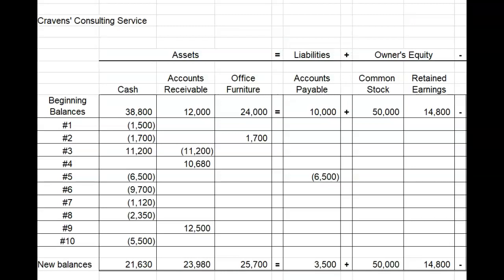Here are two hints to help you as you prepare the balance sheet. First, the new balances shown on the balance sheet, or on the worksheet, are as of January 31st, 20XX. And the retained earnings balance shown on the worksheet is the beginning balance of retained earnings on January 1st. The retained earnings balance you need to use on your balance sheet is the ending calculated balance of retained earnings shown on the statement of retained earnings that you prepared in the previous lecture. Please pause this video and write the balance sheet. When you're finished, start the video again to check your work.